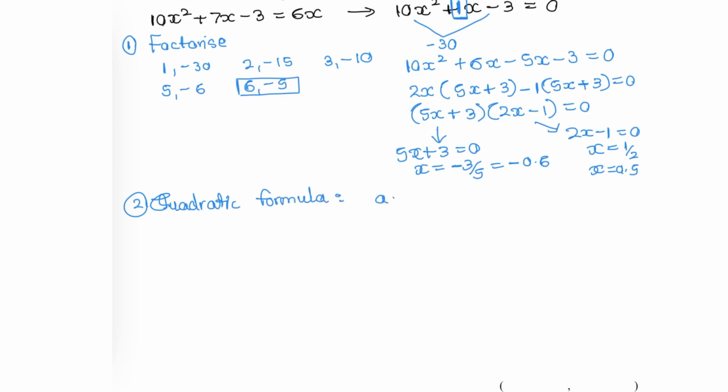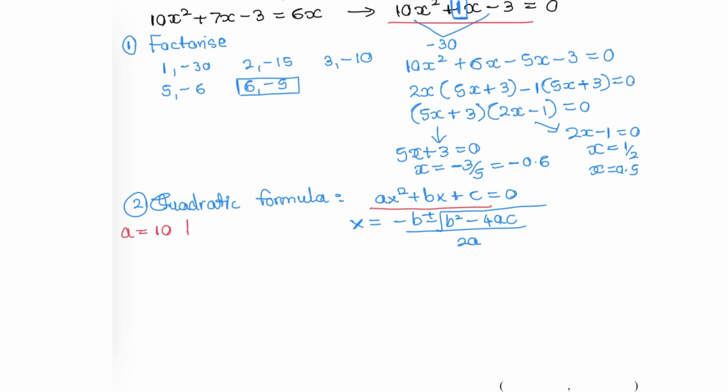So if you have an expression in the form of ax squared plus bx plus c is equal to 0, then you can find the x values by using this equation: minus b plus minus square root b squared minus 4ac over 2a. Right, I'll make that part look more like a c, it's 4ac. So my equation is perfectly fitting within that. So if I compare these letters to the equation I had, you can see that a is equal to 10, b is equal to 1, c is equal to negative 3, and hence I can substitute all this in.